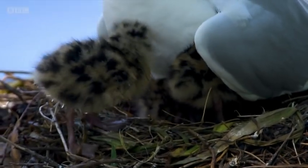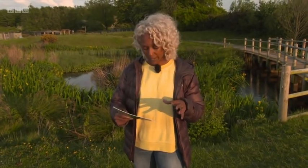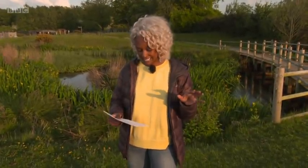And again, we've witnessed right around the reserve that adult black-headed gulls don't always welcome these stray chicks. So it's really lucky for that one that Betty took it under its wing. So we have brood parasitism, we have adoption. It sounds like family life on a black-headed gull colony is very fluid indeed.